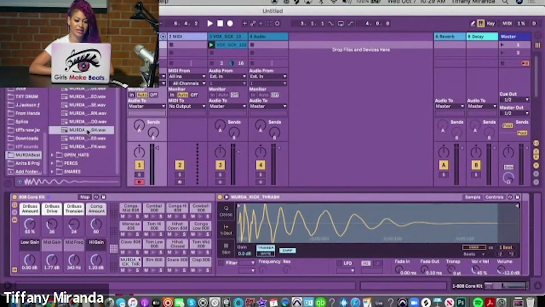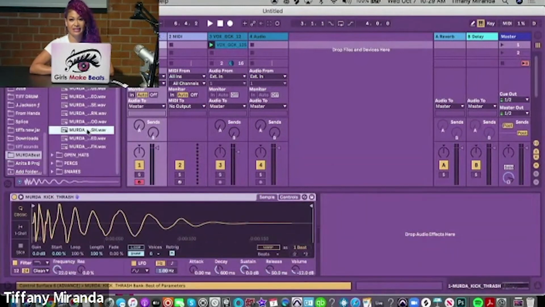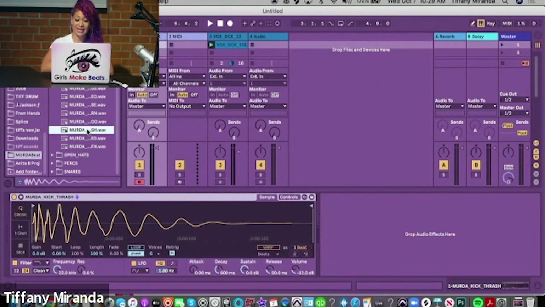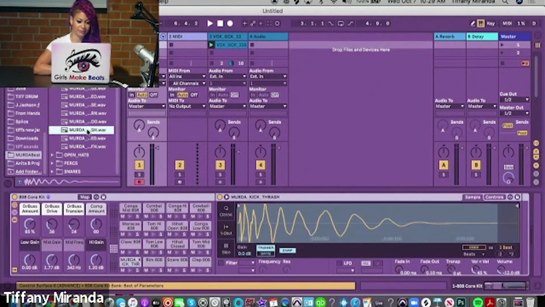Another thing to be careful of is to not just double click the sound that you're trying to replace, because this is what will happen. And this is a rookie move. A lot of times when people are first using Ableton and they're getting the hang of dragging sounds into the drum rack, they'll often double click, and then it'll take over the entire track with that one sound and just play it in different pitches. So that's not what we want. So I'm going to Command Z, that's our quick key for undo.